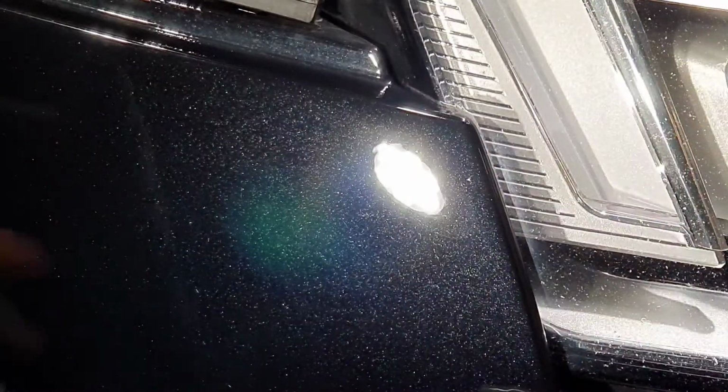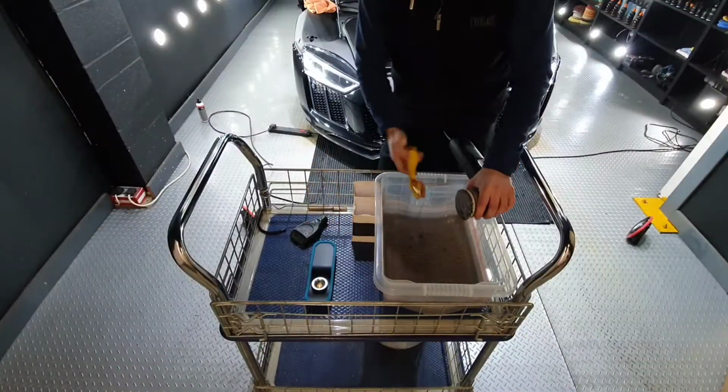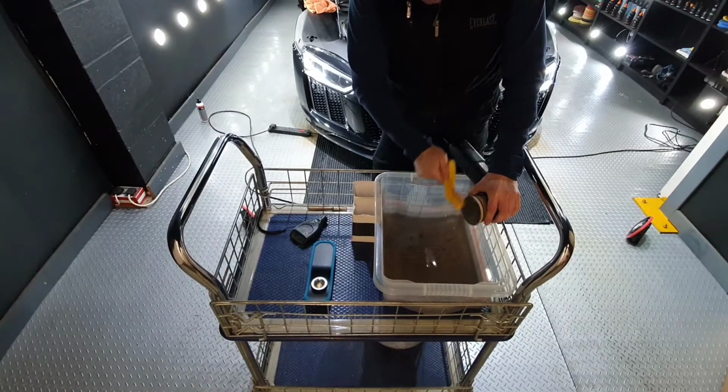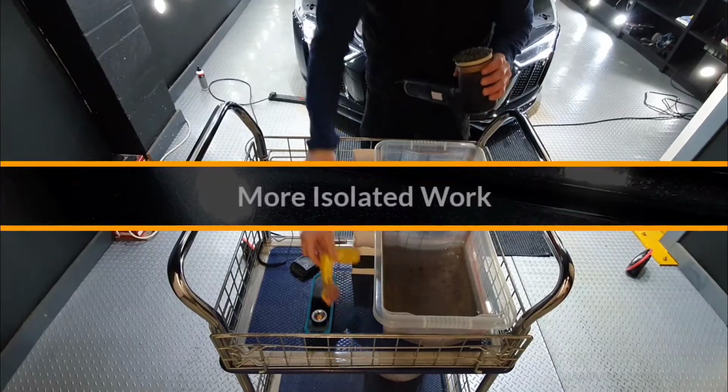Once the compound is fully broken down, we remove it with plush cloths. When I perform the enhancement later, I will go over these areas to further refine and create even more gloss. It's very important to maintain your pads properly during polishing. After each individual set, I spur them out with a brush, and then after every panel, I will blow them out with a compressor. After every few panels, I'll replace for a new one.